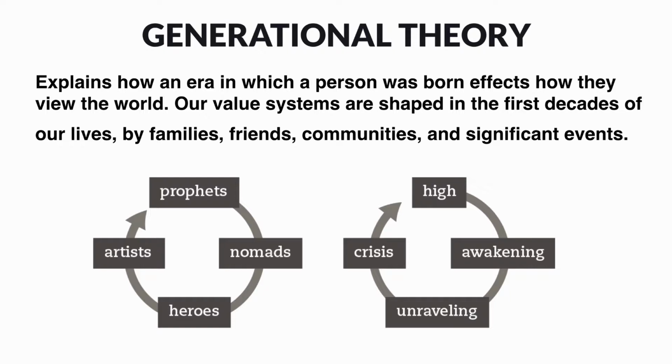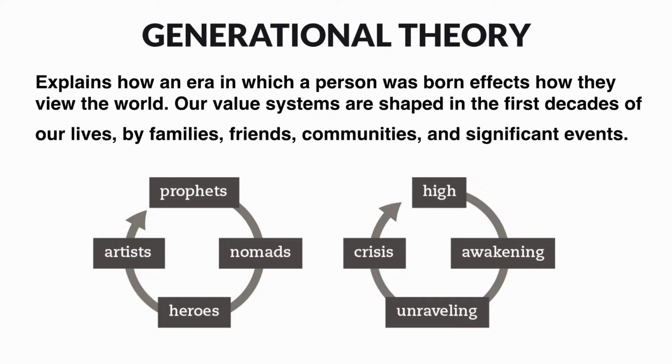And then the artists are going to be back to that more independent, but really focusing on community and on the greater good. And so you see, in the generations we have right now, prophets are the baby boomers, nomads are Generation X, millennials are the hero generation, and Gen Z is that artist generation. And so you'll see this four-step cycle start over every four generations. So it's helpful. On the right, we actually see it coincides with some ebbs and flows in the economy, ebbs and flows in politics, ebbs and flows in history.